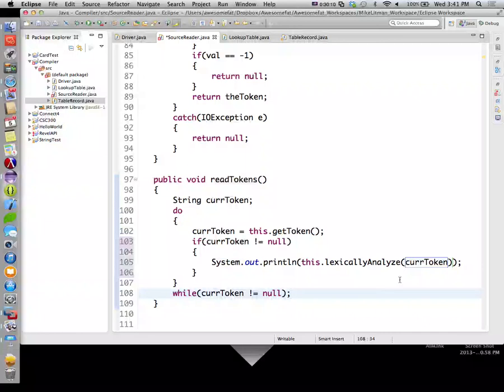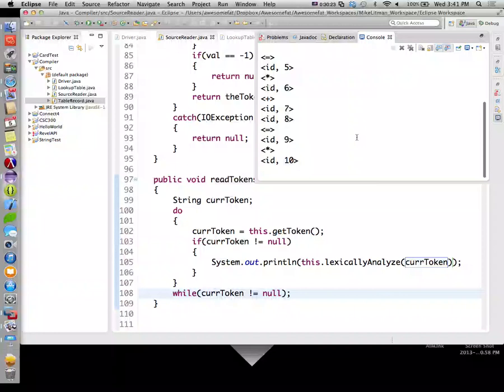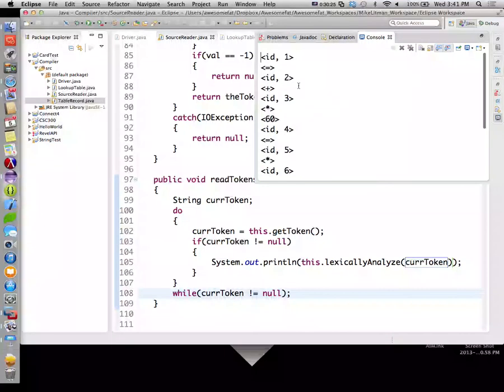Make sense? So when I run this, I get all my tokens.